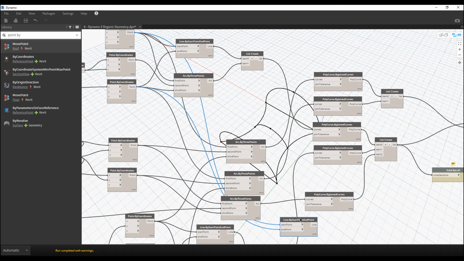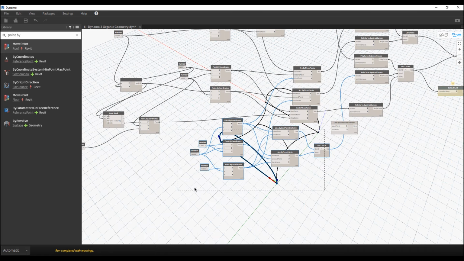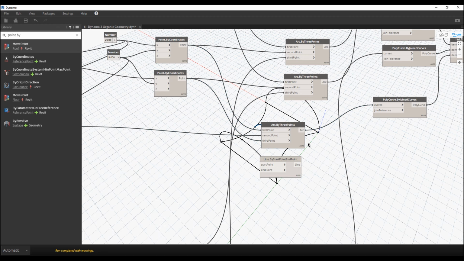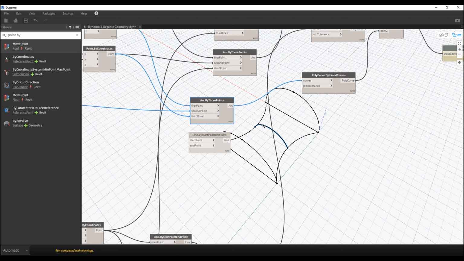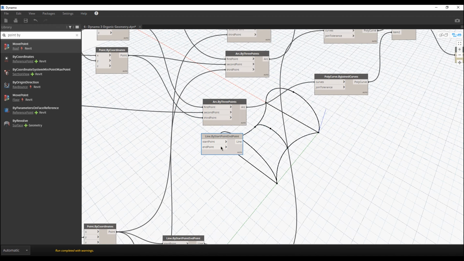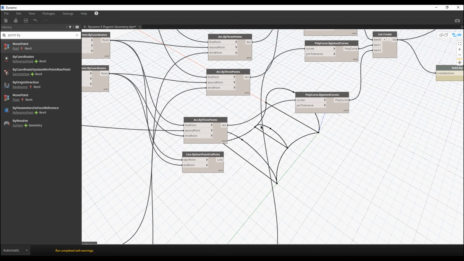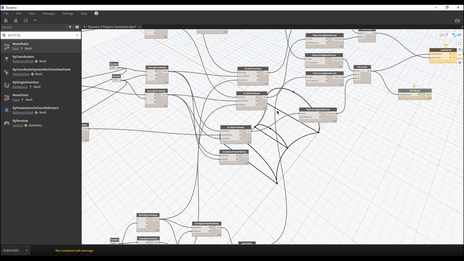So let's use it. I will switch off everything. Let's put this one a bit here to understand where is what. And as you can see, here is our arc. I will do it like this, and here should be a start and end point. So here is our start point or end point, up to you, and here is the end point or start point. And as you can see, we get 2 lines. Now we need to join.